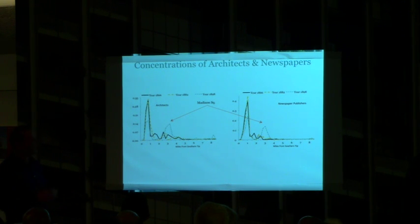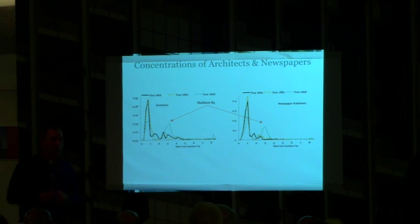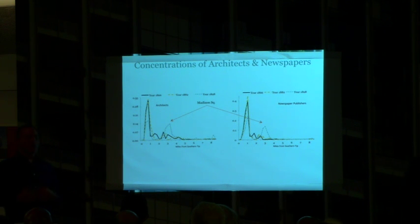If you look at the history, the New York Times moves to Times Square in 1904. The New York Herald moves to Herald Square in 1890. The reason is because they wanted to be close to the Broadway theaters, the restaurants, the nightlife, society. All of these things were very important to newspapers, and to be in the thick of it meant you had to move.